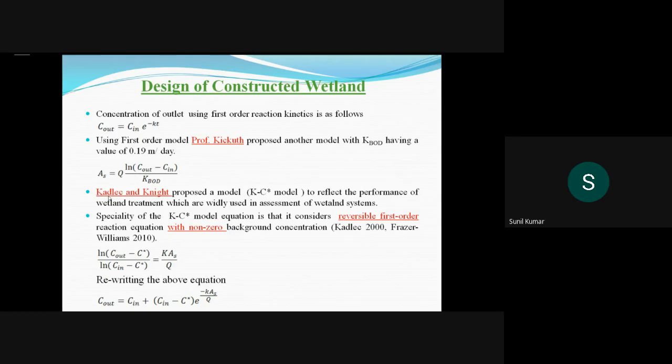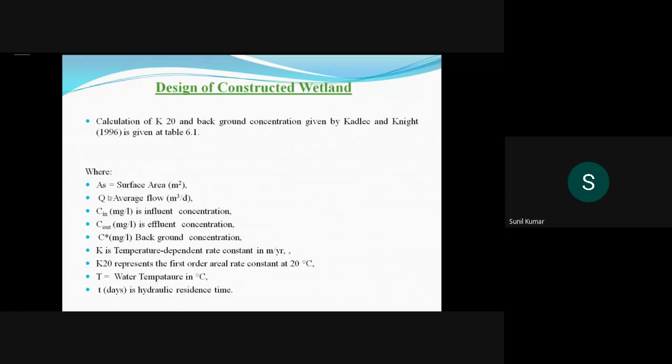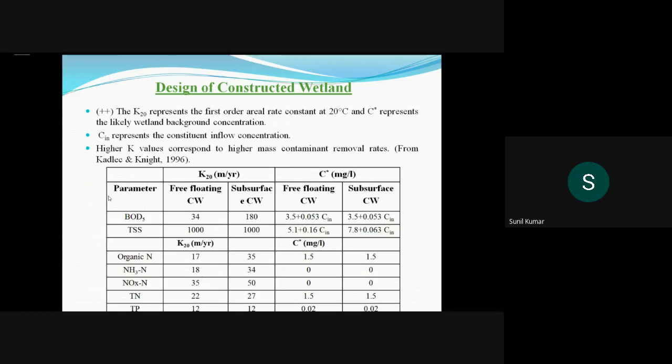Another thing is the dying of bacteria and the roots of the plant, which also adds to the BOD increase. So these are the factors considered in the Kadlec and Knight formula for arriving at the surface area. These are the parameters considered in the design equations. These are empirical equations arrived at based on long-term studies. So what should be the minimum area required, and what background BOD is to be considered?